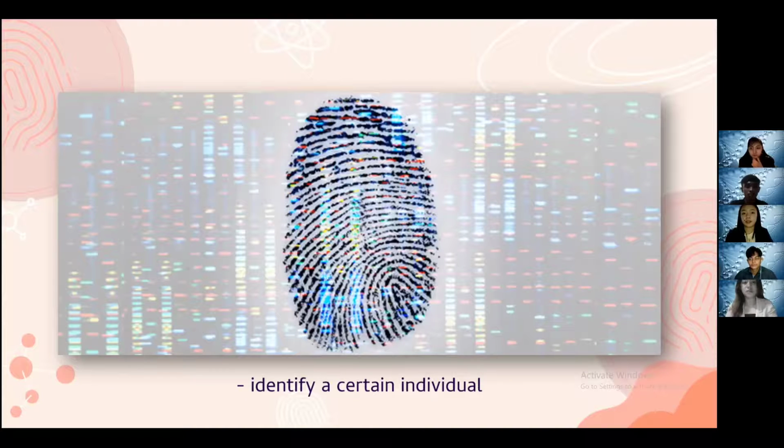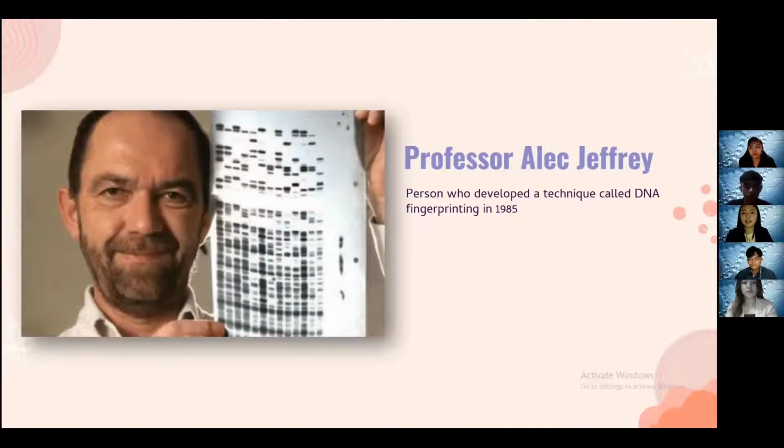Who invented the DNA fingerprinting? A Leicester University geneticist, Alec Jeffreys, developed a technique called DNA fingerprinting in 1985. Historically, identity testing in the forensic field started with the analysis of the ABO group system.